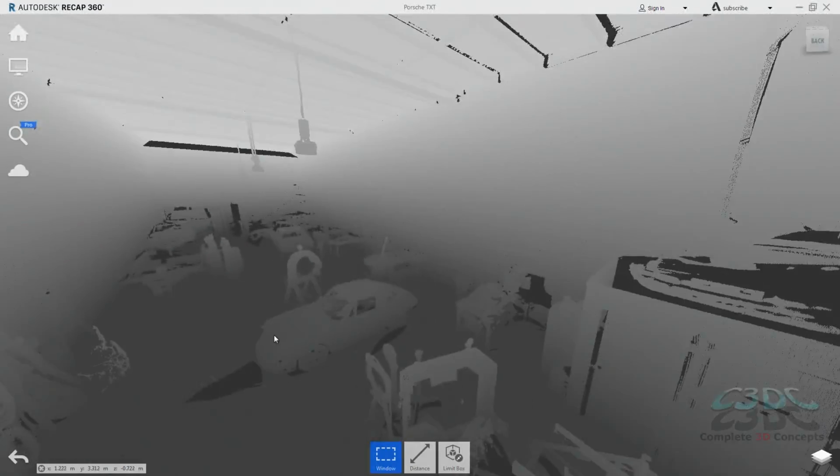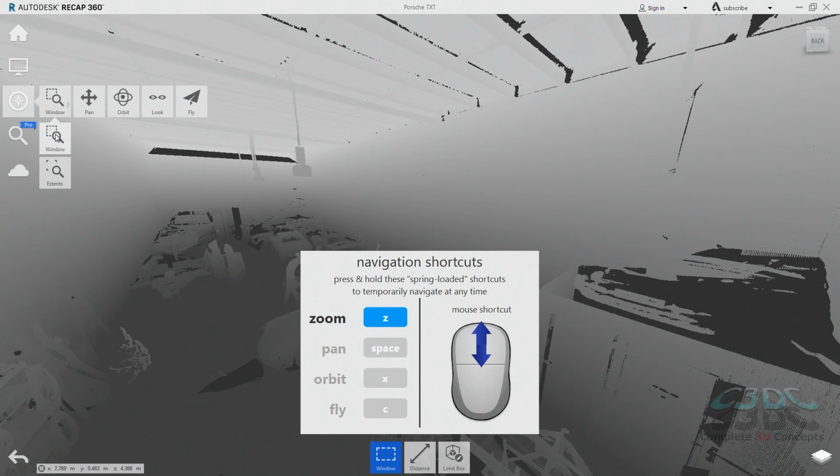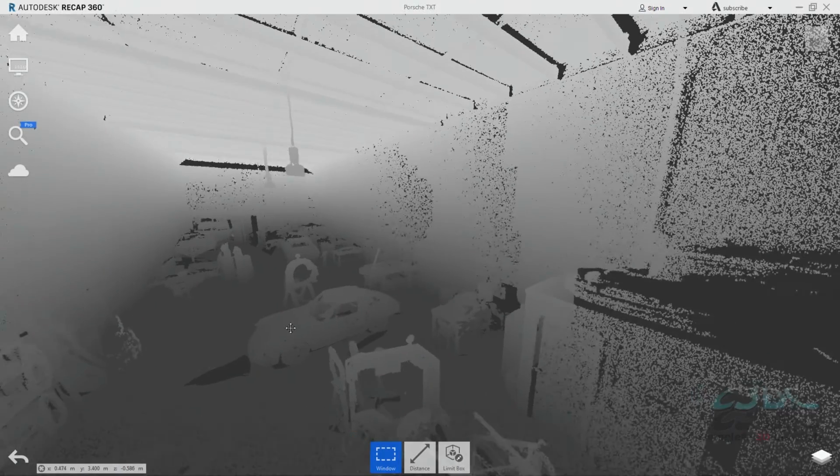Middle click is pan and mouse wheel is to zoom in and out. If you forget any of these or would like to use some more advanced navigation tools like walk and fly through, you can see the reminders here under the compass menu fly out thingy, but these basic ones get me by 99.99% of the time.